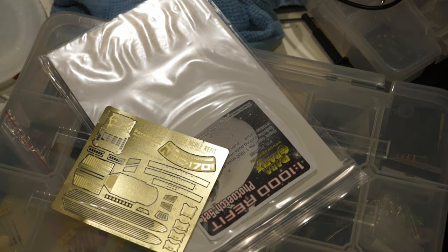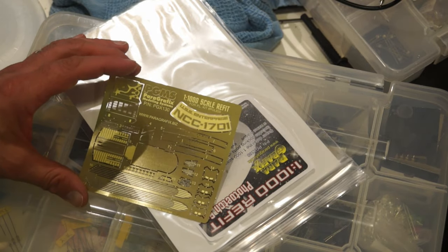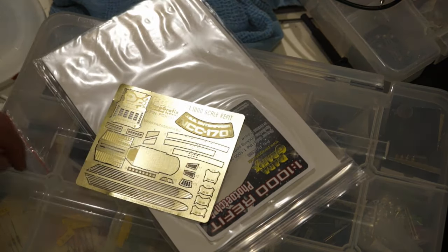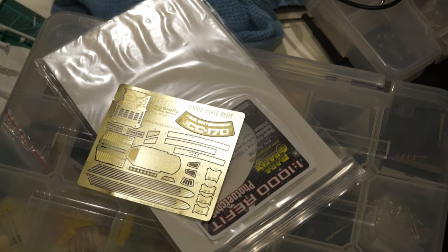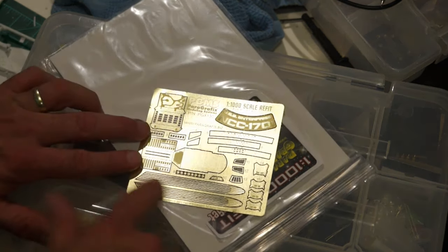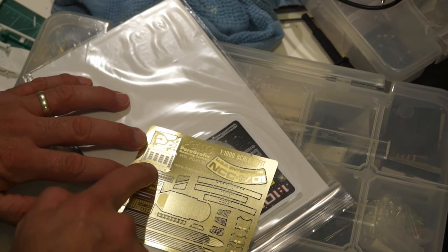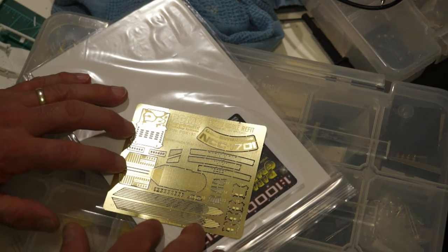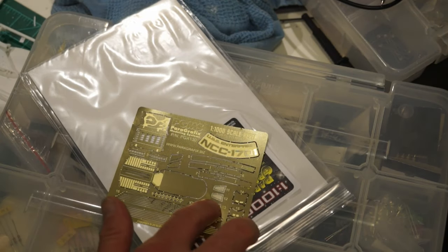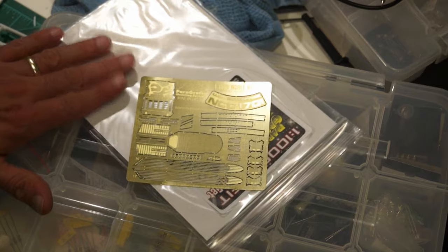That drilling template should make drilling the windows a lot easier and get them in a more level position. There are other things on here which are good - the impulse grills, which help with lighting. It has a shuttle bay so I can actually open a shuttle bay as an arboretum and get that to light and look right. It has a nameplate for the base, docking ports, and windows for the rec room.